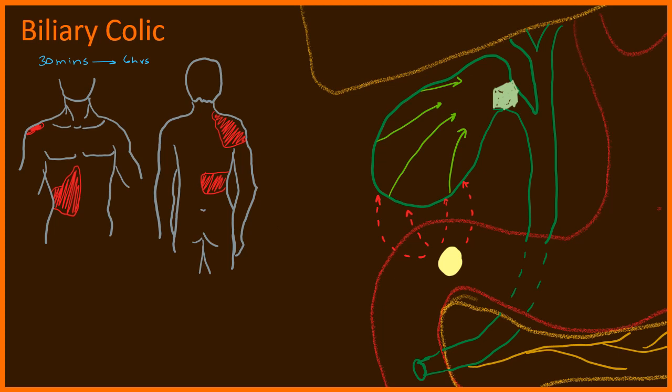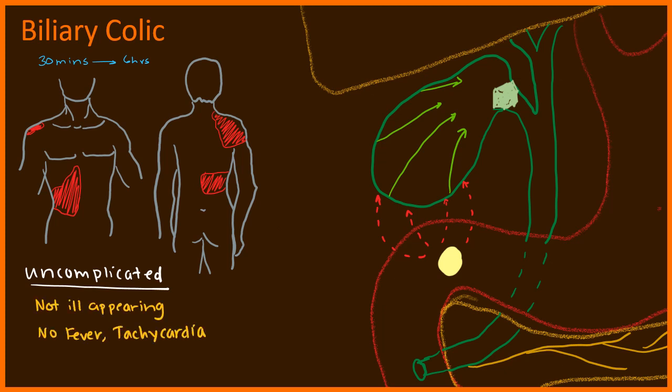Now, if the patient has uncomplicated gallstones, they'll typically not look ill. They'll have no fever, no tachycardia, and all of their lab work will be completely normal. So if the patient has uncomplicated gallstones, they'll just come in with the typical pain and nothing else. But keep in mind, these patients are at a high risk for developing complications.